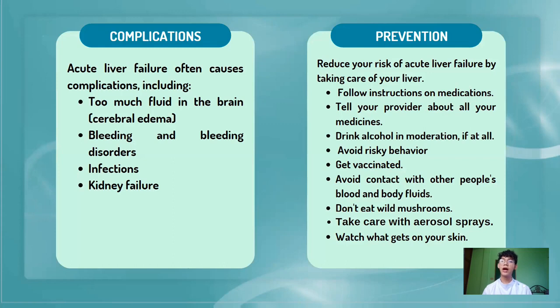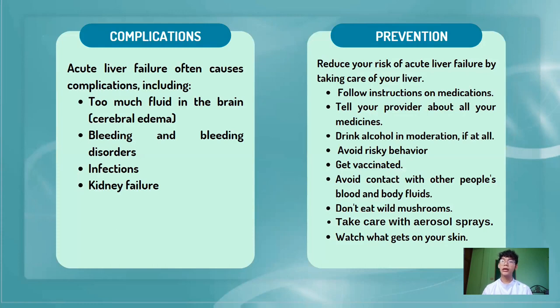Sixth, avoid contact with other people's blood and body fluids. Accidental needle sticks or improper cleanup of blood or body fluids can spread hepatitis viruses. Sharing razors, blades, or toothbrushes also can spread infection. Seventh, don't eat wild mushrooms. It can be difficult to tell the difference between a poisonous mushroom and one that is safe to eat.